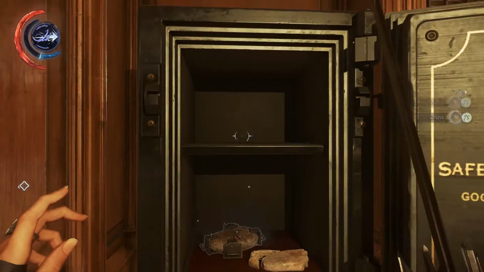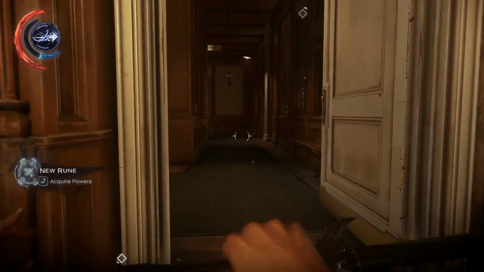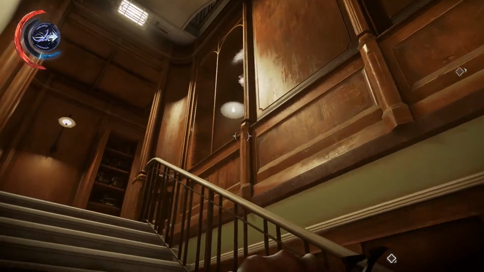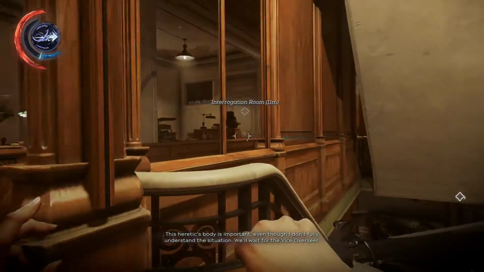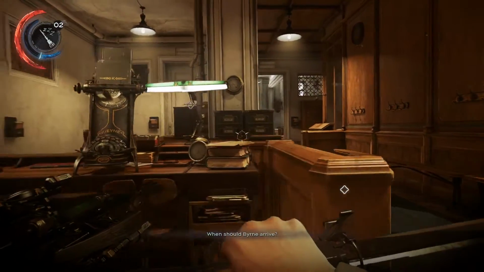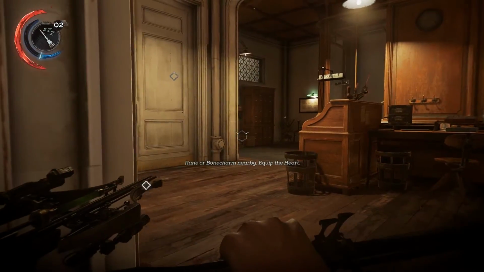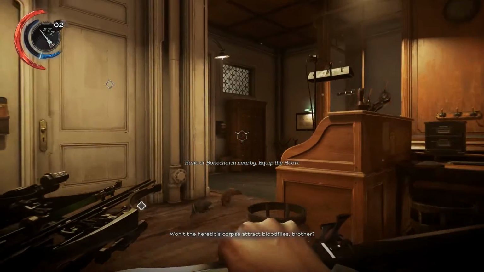Okay. So like in any Dishonored game, I say any, there's been two. Like in any point in any Dishonored game, whenever there's a safe, there's always something nearby. And I mean like nearby. If there's a book nearby, chances are that whatever you're looking for the safe is in the book. Or a note or something, behind a picture, under a chair, you know. Just be creative.